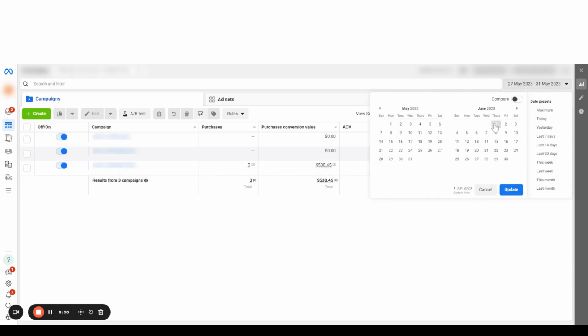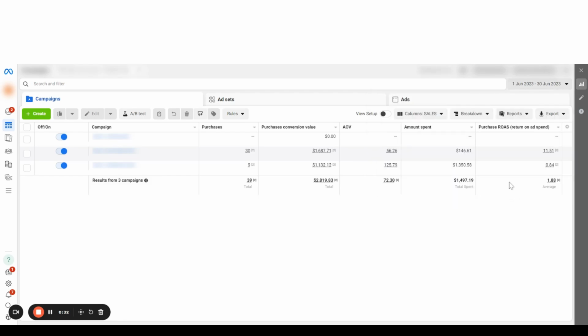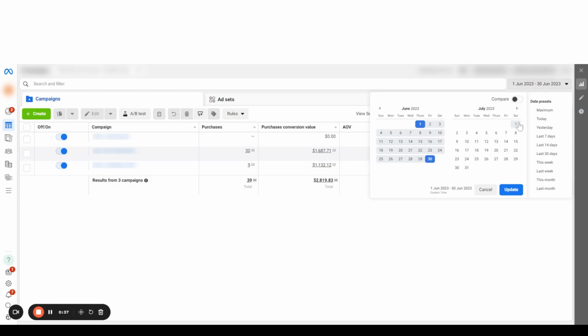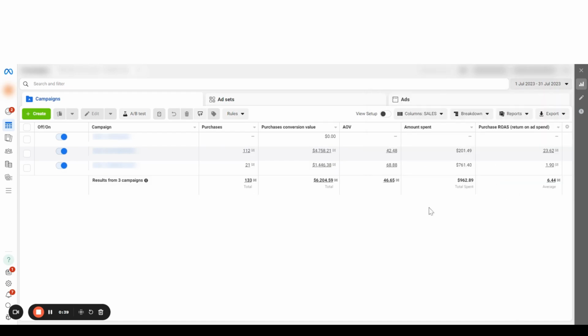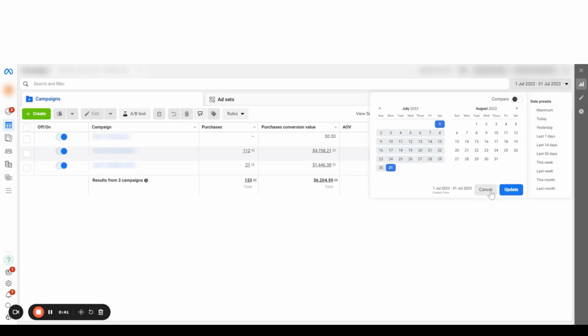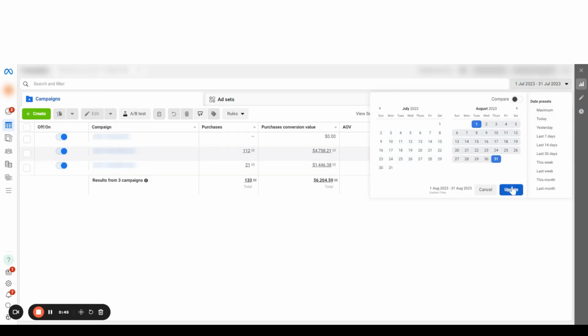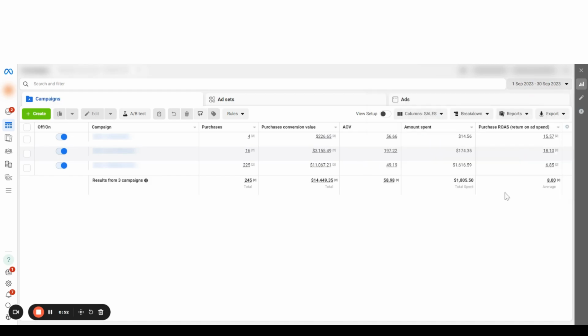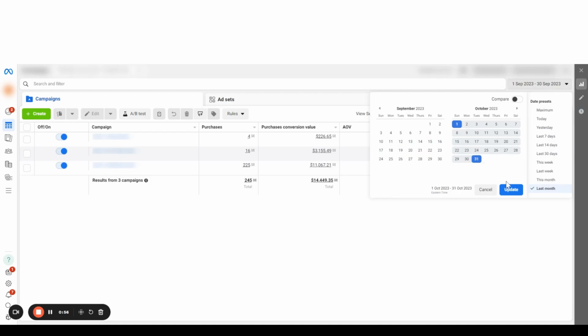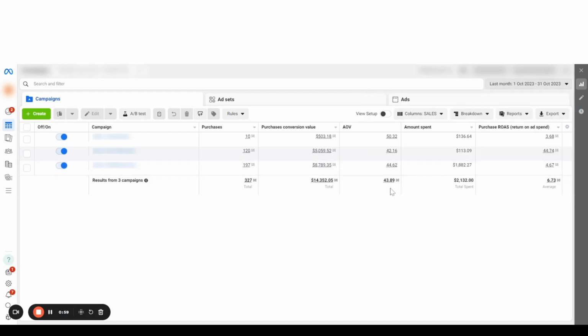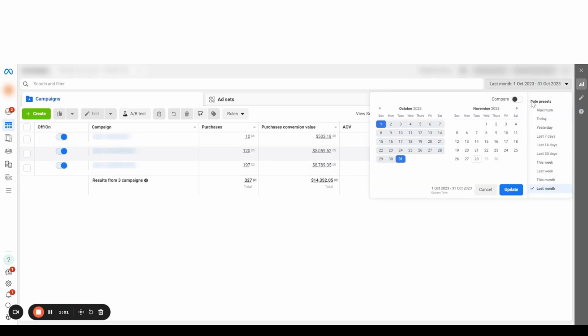Then as we go into June, kind of a lower ROAS, more sales, but a bit of a lower ROAS. And then as we get into July, things pick up. We find our winning strategy, as you can see here. We're at 6k in July. In August, we're at 11k, and you can see very healthy ROAS. September, we're at 14k, very healthy ROAS. October, just a couple $100 down, but still a very good, healthy ROAS.